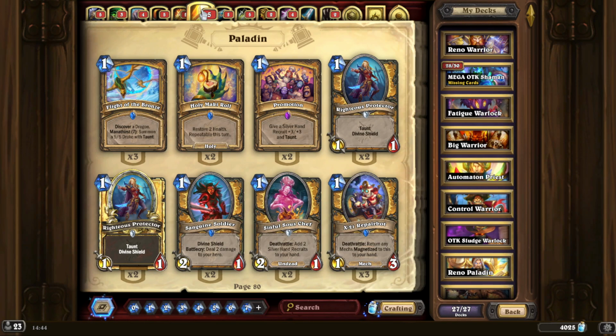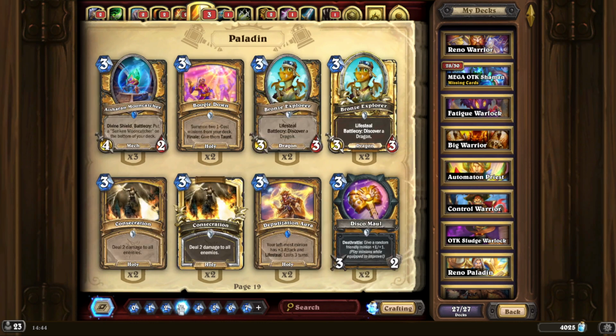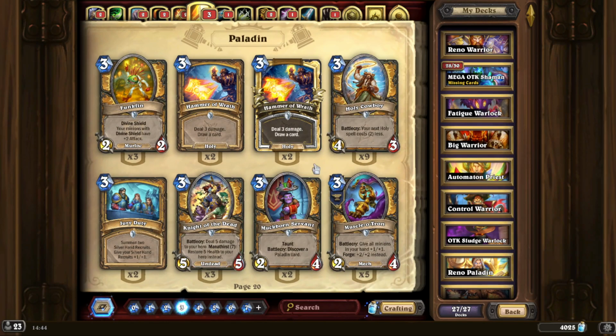Against Paladin, you need to be quick off the mark, just in case of the aggro Paladin, because especially with the new 3-mana card, they can do ridiculous amounts of damage very quickly. I might even try making my own Excavate Paladin deck. It's very, very powerful.